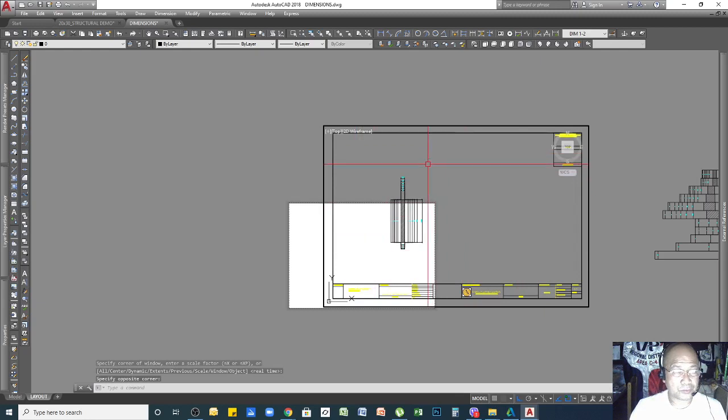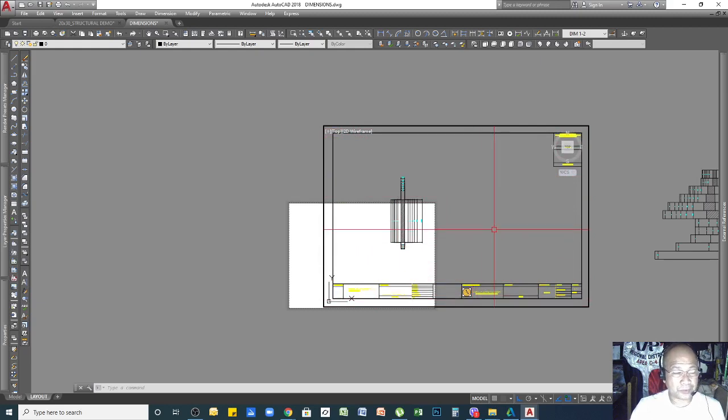Look at below here, because our drawing paper inside the model space is being set to 1 is to 100. So exactly when I make the multi-view with the same size as our model space measurements, automatically the scale is set to 100. Meaning exactly when we print this out, all this will appear.